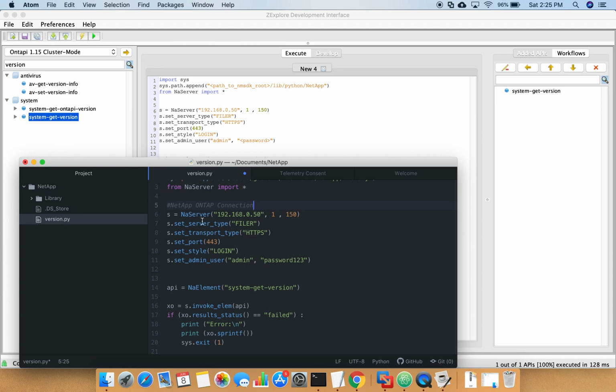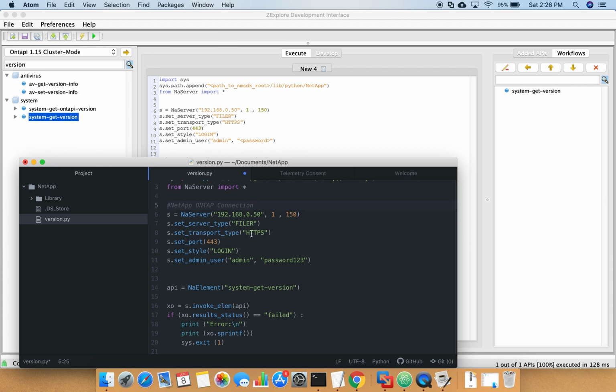So you can see that I'm giving the IP address, which is the IP address of my controller. This is the system ONTAP API version that I'm going to use here, which you can see is 1.15, and I can say here that it is 1.150.